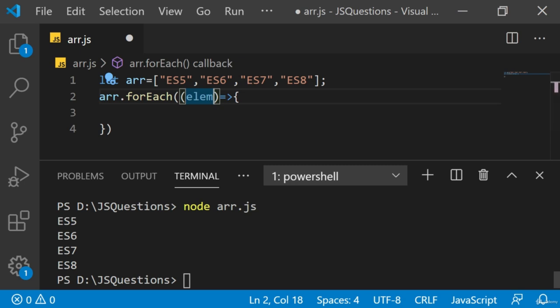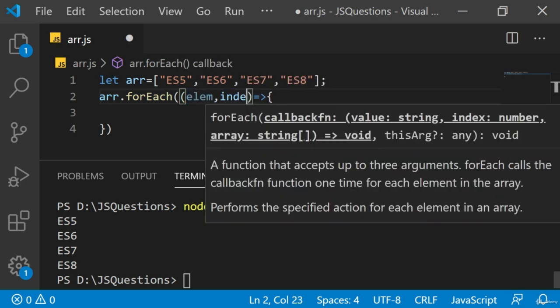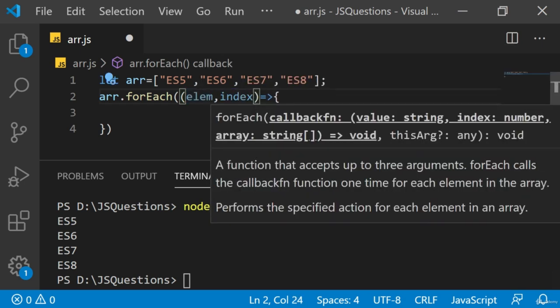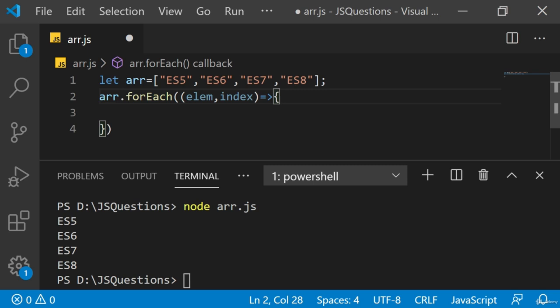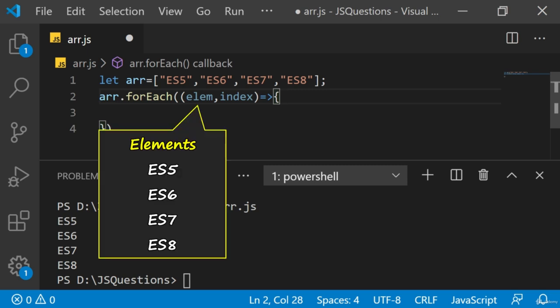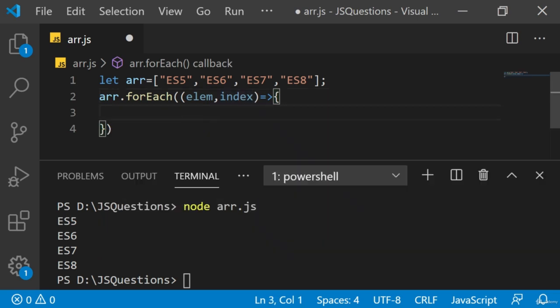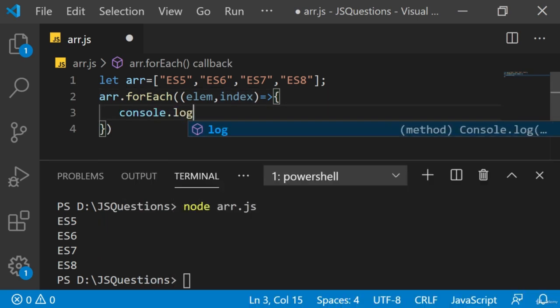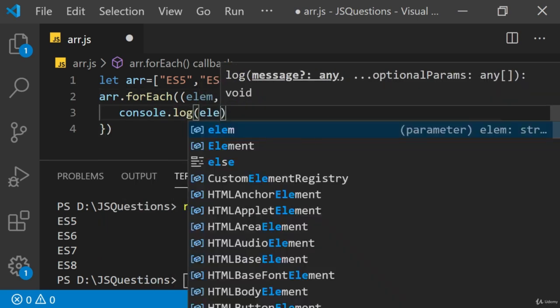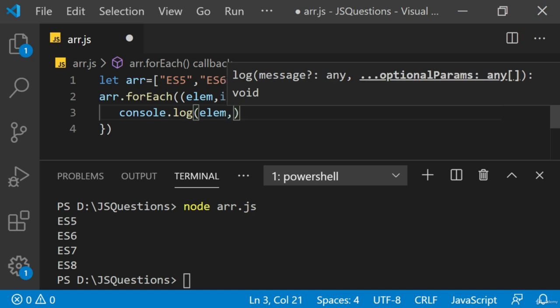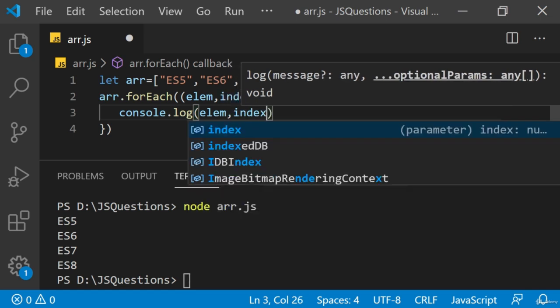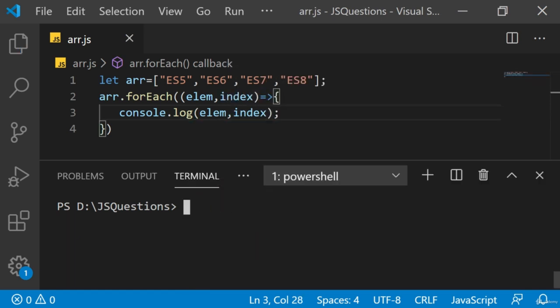And if you have written index, let's say I write index here, then the index is passed here. We can illustrate it like this, that this value is passed here every time, and index passed here. Let's try to display both the values. I'll say console log element and also the index number I want to display. Let's loop through the array now. Let's see the output. As you see, we have both the element and index number returned.